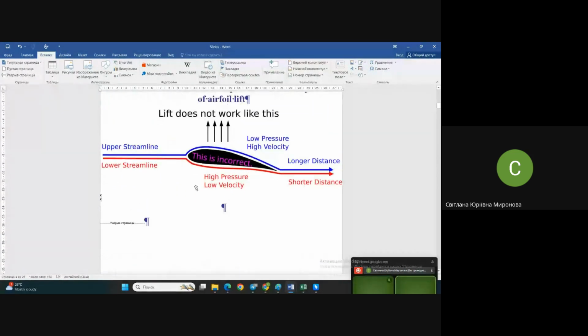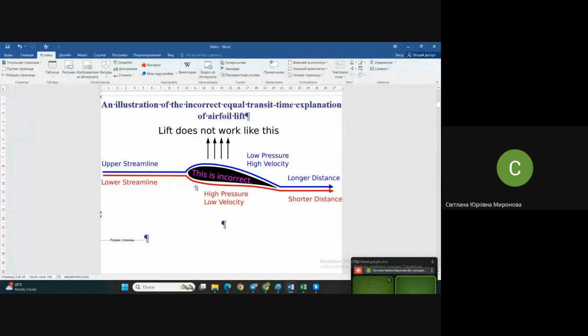Well, let's continue once again with these formulas. And what I said yesterday, that one is not correct. It's easy to understand why this additional force has appeared, why a difference of pressure has appeared. Because of the longer streamline path at the top of the airfoil, velocity there is higher, and due to this, pressure is a little bit less than under the wing. And this difference of pressure creates lift. But really, this explanation is not correct.